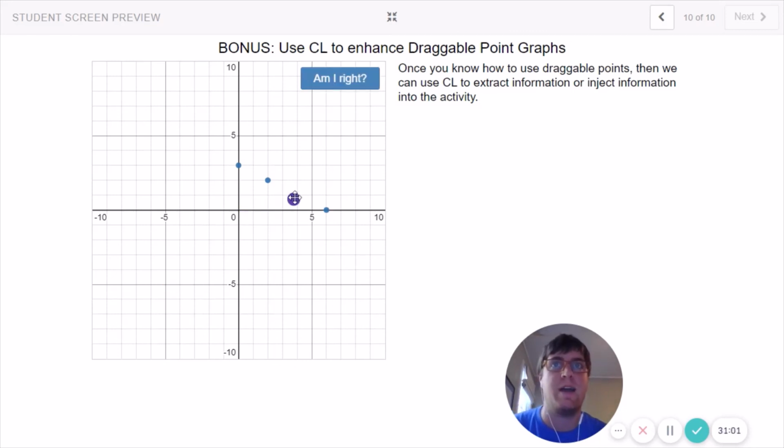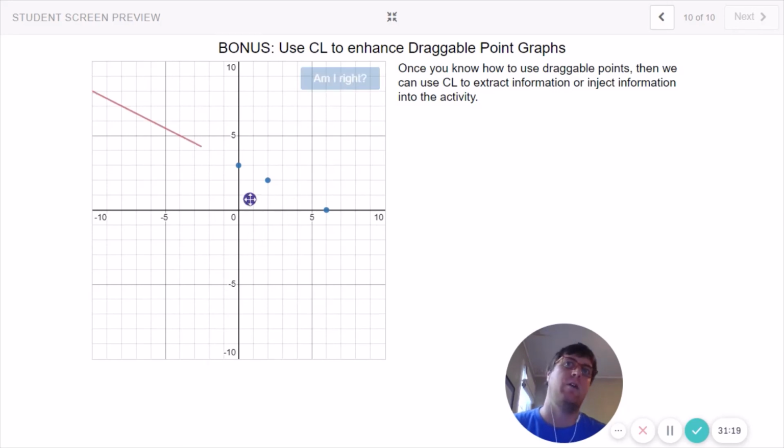So here you might recall we had placed this line. I'm going to place it pretty close. When I click am I right, I'm going to actually connect this pattern and give students feedback. Nope, you missed, barely. And then when they go to change it, that line's going to disappear. So they have to click one more time, am I right? So like, let me get it wrong again.